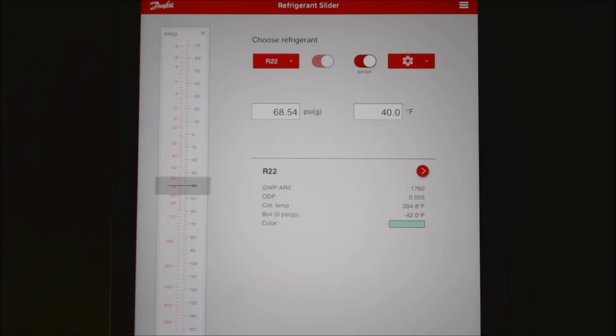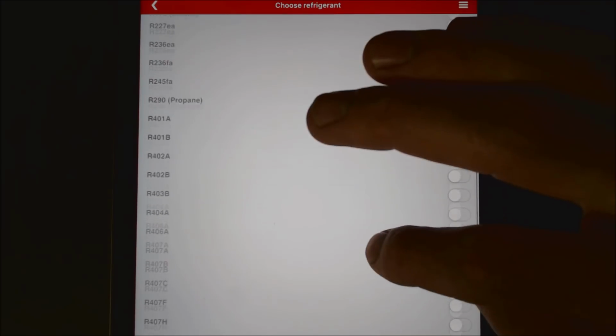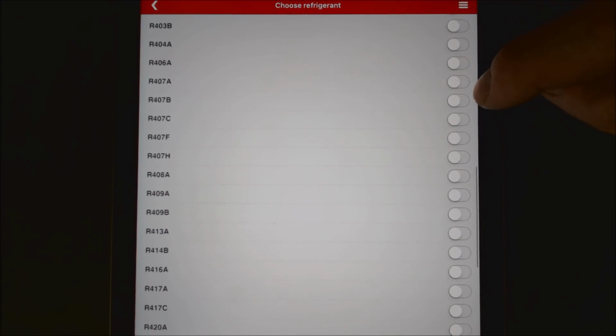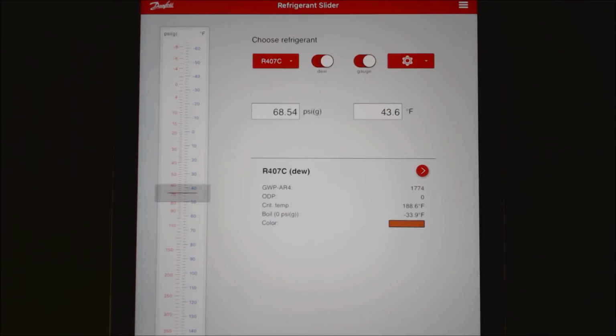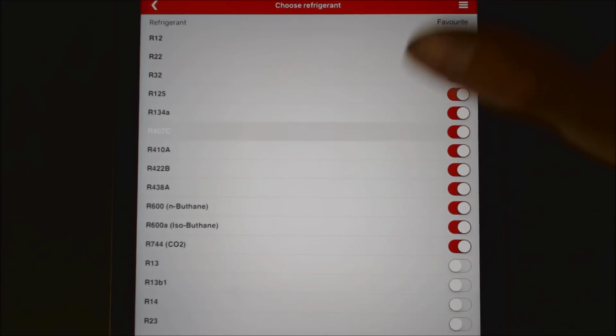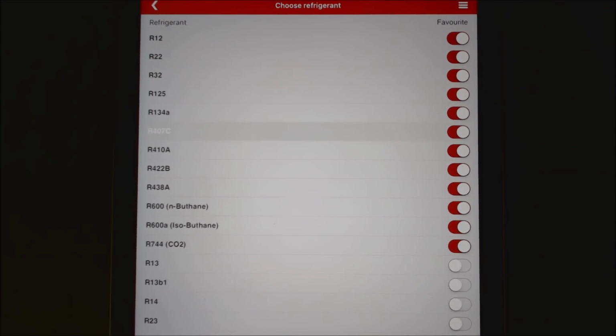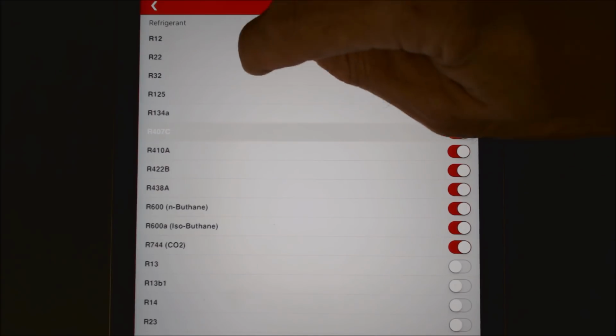The app's easy to use. You just select your refrigerant right here, and these on the top right here are my favorites. Basically, let's just go down and find R-407C. And we're just going to go ahead and click that. And if we wanted to enter into R-407C, we could do that. Or we could just go back to the selection bar right here. You see that R-407C was added in. The app's going to give you access to about 80 different refrigerants. And now let's go ahead over to R-22.